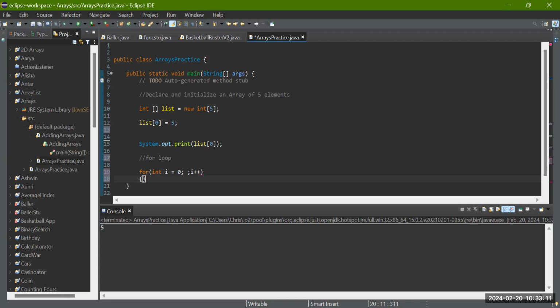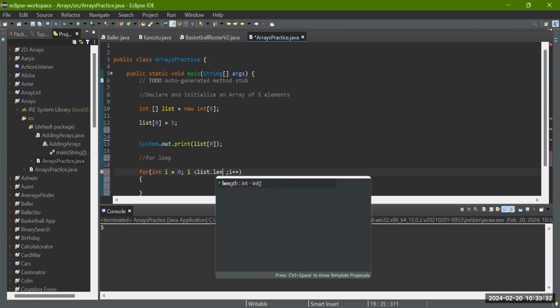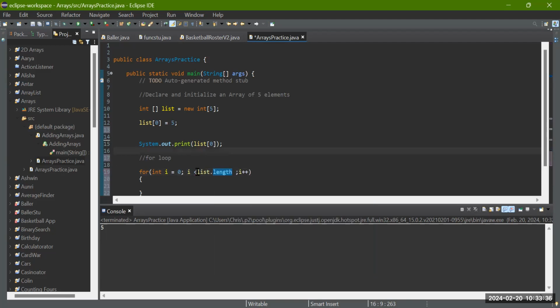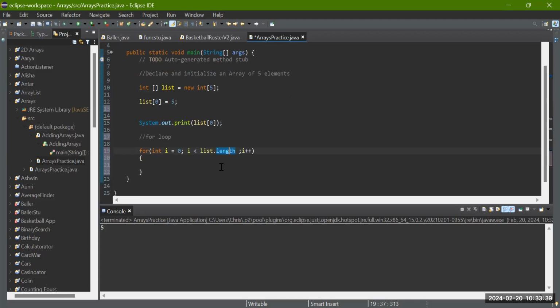So remember, the middle part is the conditions that the for loop will run under. And arrays actually have a built-in function that tells you how many elements there are. So we're going to say as long as I is less than list dot length. Right, and this is going to say that as long as I is less than whatever the length of the array is, then it will keep running.